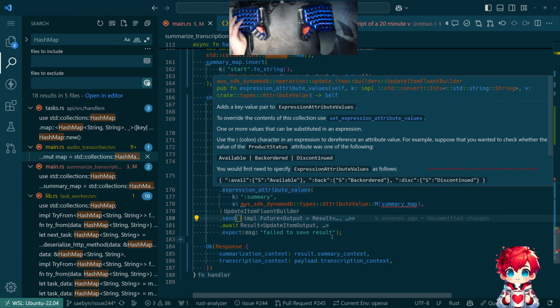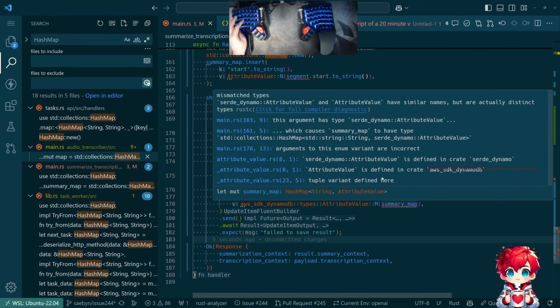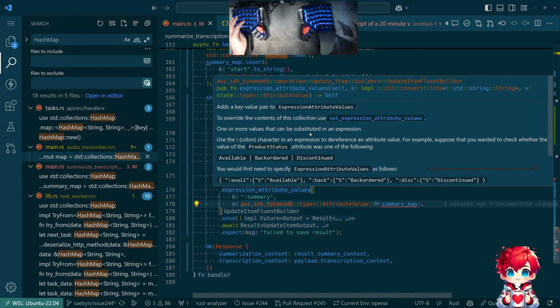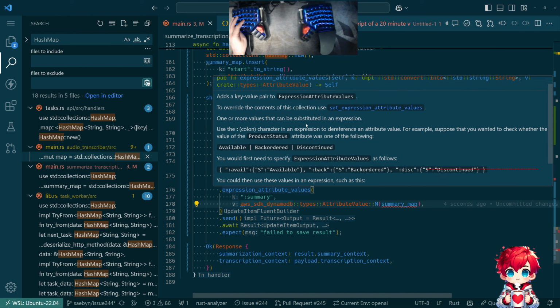What do you mean? It's like it's behind the time. Like, this is... attribute values, key and value, create types attribute value.